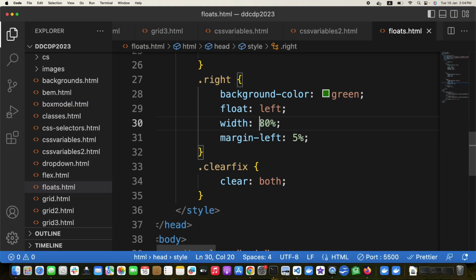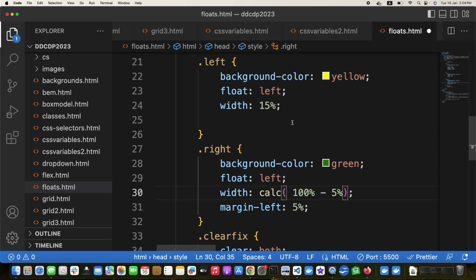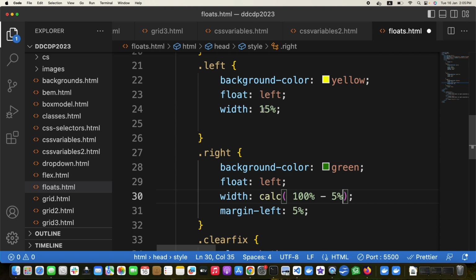So if I specify calc, calc is a calculator function, you can call it whatever. So it will be 100%, minus 5%. But not 100%, we already have 15 here.